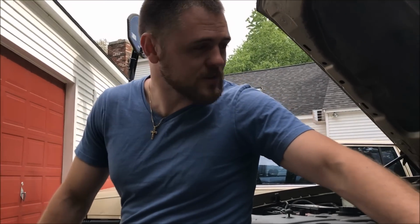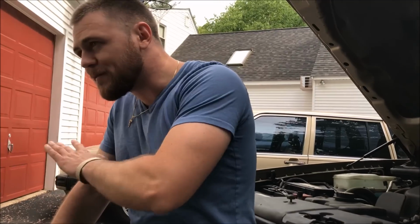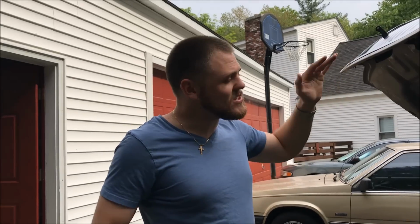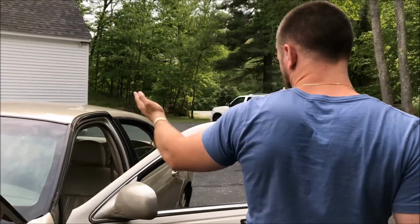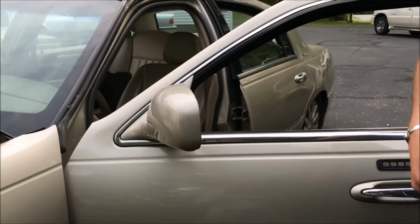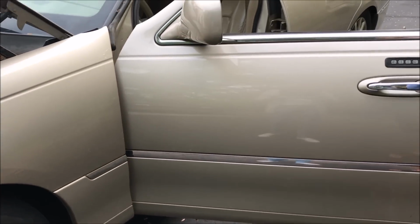I think it was an older person's vehicle who passed away, and it was parked because it was just covered in filth and sap and stuff. The interior was disgusting, but it ran great. And the air suspension initially wasn't working, and then all of a sudden it started working again. What I did in the first video was I really scrubbed the hell out of this thing. And you can see now the exterior, I haven't cleaned it in a while, it's just some pollen on there, but looks nothing like it used to.